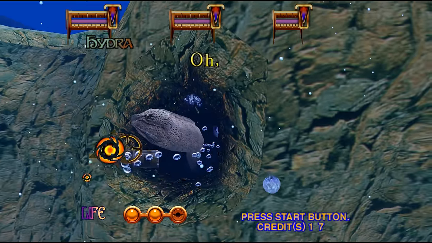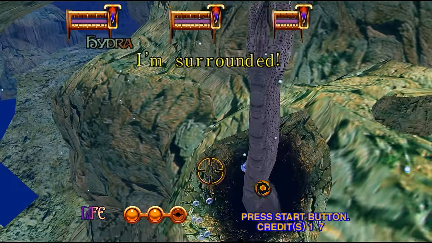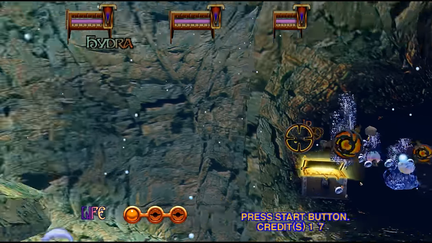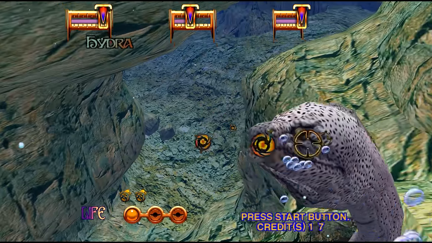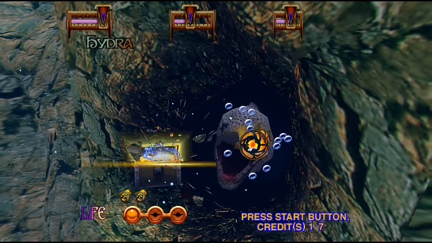Hydra! It's a moray eel! Oh, there's another one. I was going to say, each one had a chest. Oh, let me get the gold. Thank you. Don't you look pretty? Oh, you're still alive.